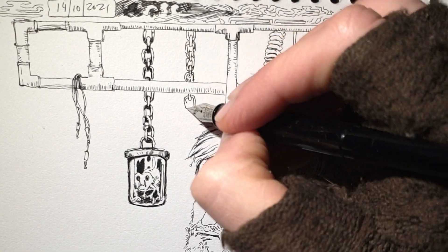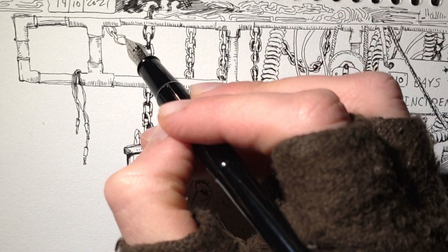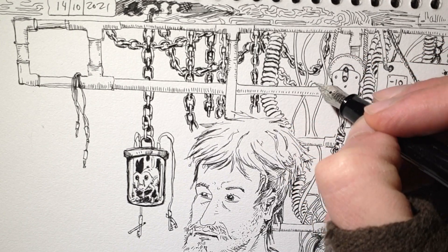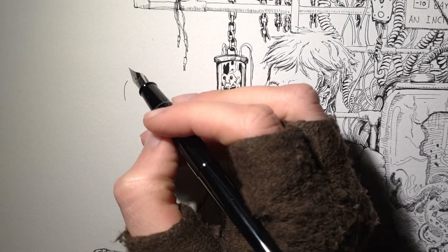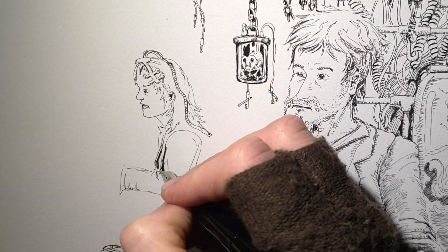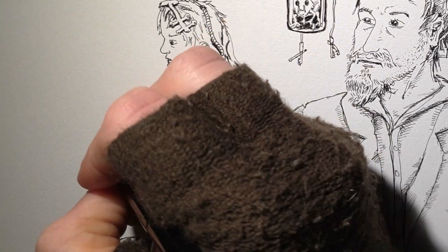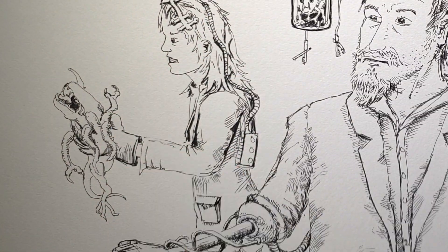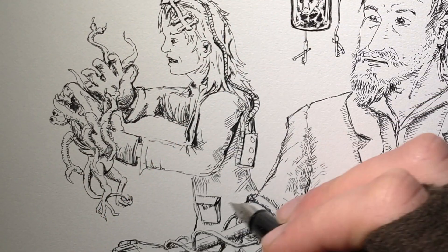I've talked about the nib of the pen enough. Let's talk about the rest of the design. It's just pieces of pretty lightweight black plastic. If I unscrew the nib off, it feels very light. I'll tap it near the microphone — you can hear how thin it sounds. It feels like a very well machined piece of plastic. But despite it looking so basic, it feels incredibly comfortable to hold. The tapered end feels really good in the hand, and just before you get to the nib, the plastic flanges out just slightly. Despite being made out of the smoothest plastic you can find, it's very grippy.